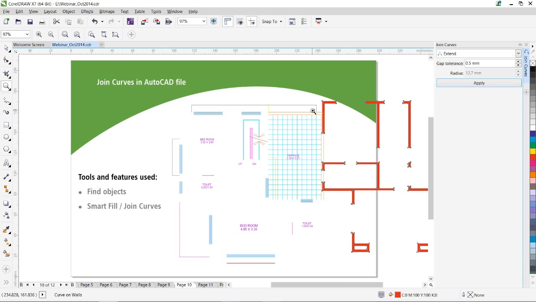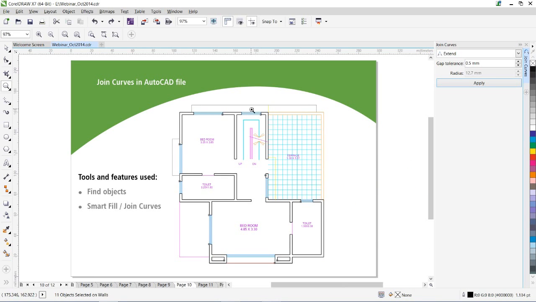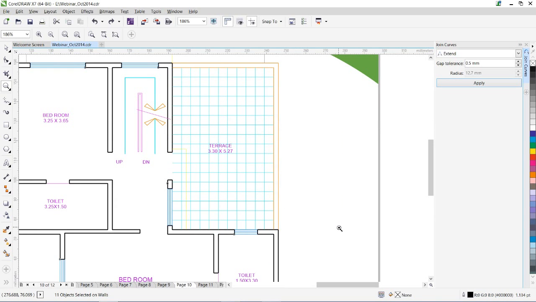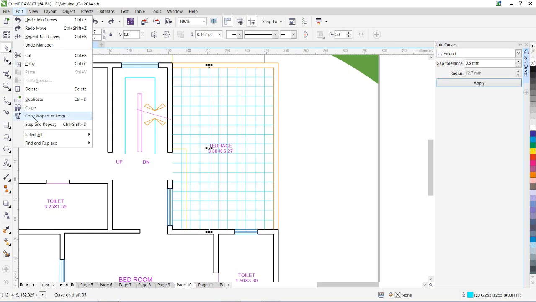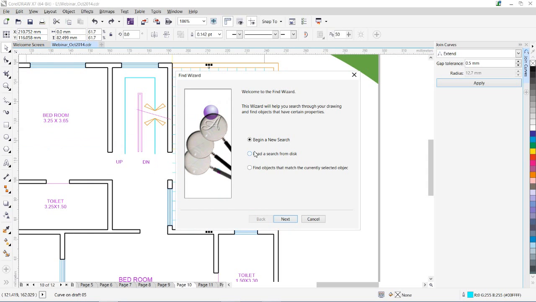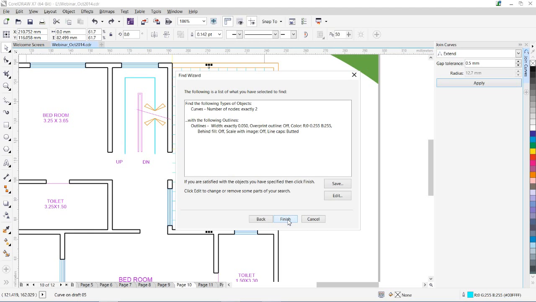So this is how you can go with the find and replace or with the smart fill tool. Similar, okay, this illustration has already been cleared up a lot before I use this in my brochures, but still there are some areas where I need to clear up some of the objects, like the hatching, where I want to replace this hatching with maybe a good kind of a flooring which I want to print in my brochures. So for finding this, I would select one of these objects, go to Edit, Find and Replace, Find Objects, find similar objects matching your current object properties, Next, and just Finish, because I just want to find all the parameters from this object.